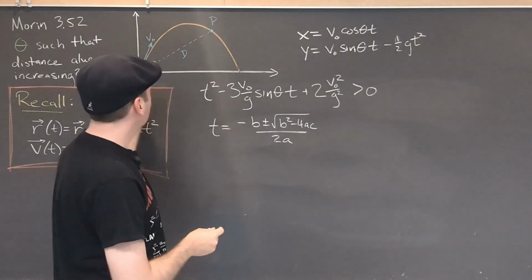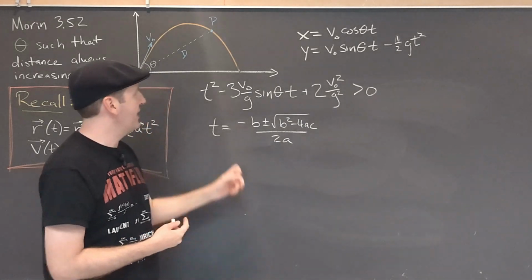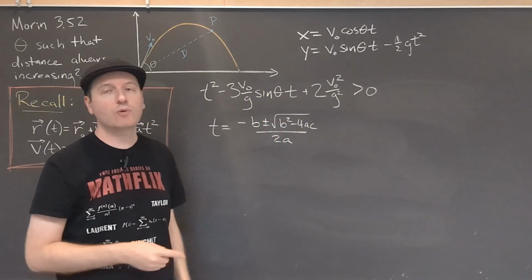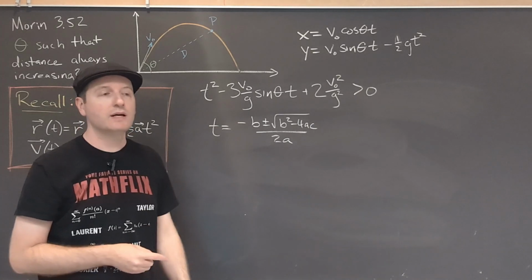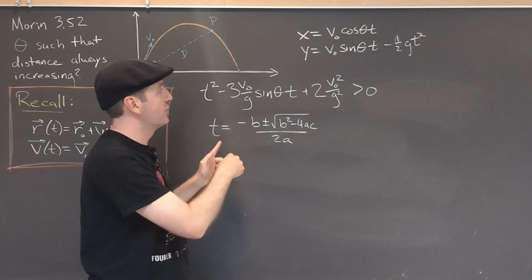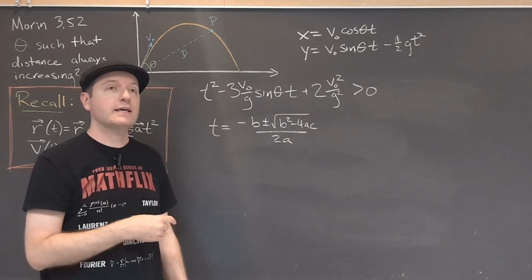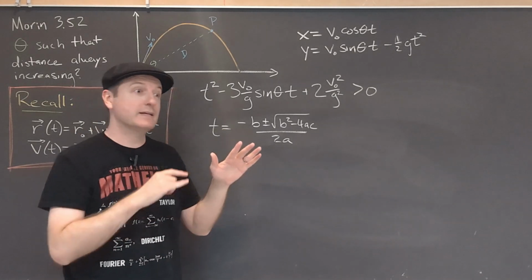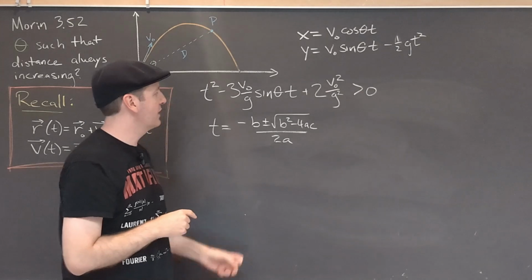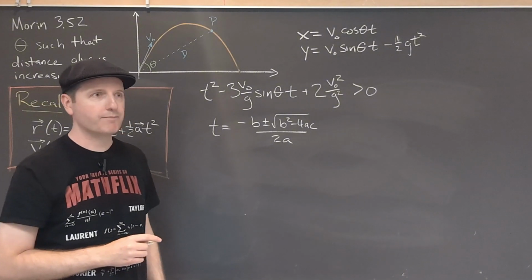In other words, if we are expecting our projectile to always be increasing its distance, then this should never equal 0. I want this parabola, or this t squared with a positive coefficient term, to not have any real roots, because if there was a real root, that would mean that there was some time at which the distance, or distance squared, is, at least momentarily, not increasing or possibly even decreasing. So this ultimately boils down to us not wanting there to be any real solutions to this inequality.